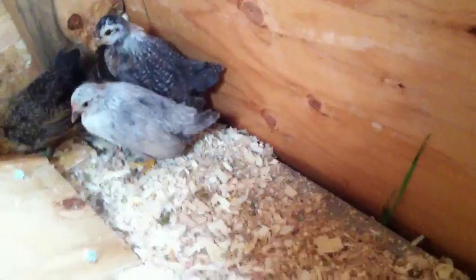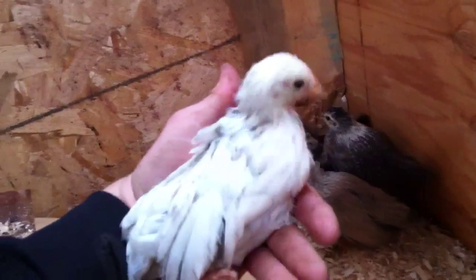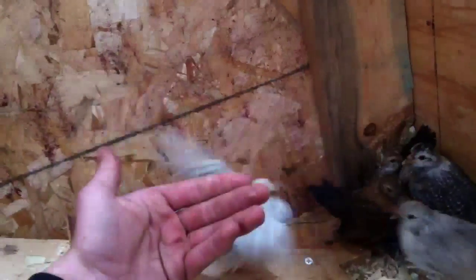Just little guys. I'll see if I can catch one here. They're pretty birds. This one I always pick up. It usually doesn't mind being picked up. Once you get their feet, see, he doesn't mind it now. I only got 5 of those in here, but then, oops, I got a run going up here. So they can come up here and perch on this tree. And then just a couple of little nesting boxes up here for them.